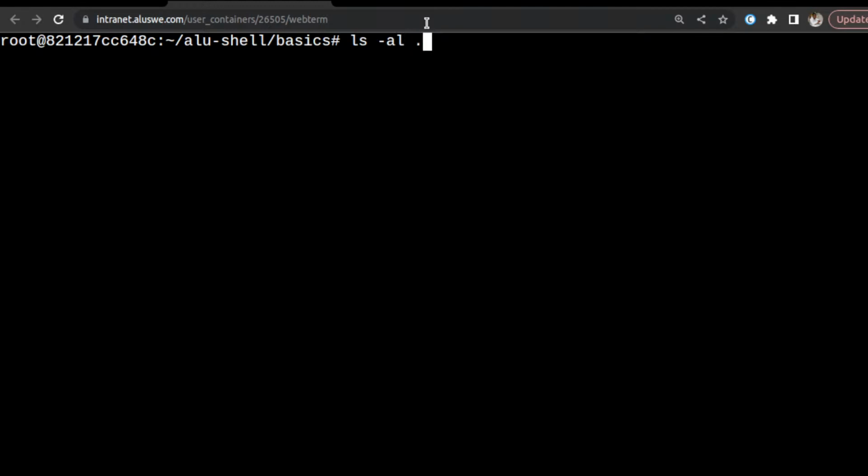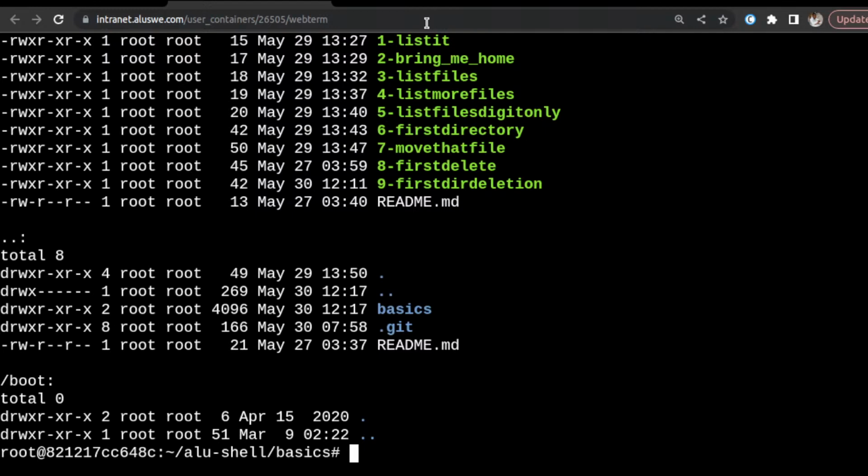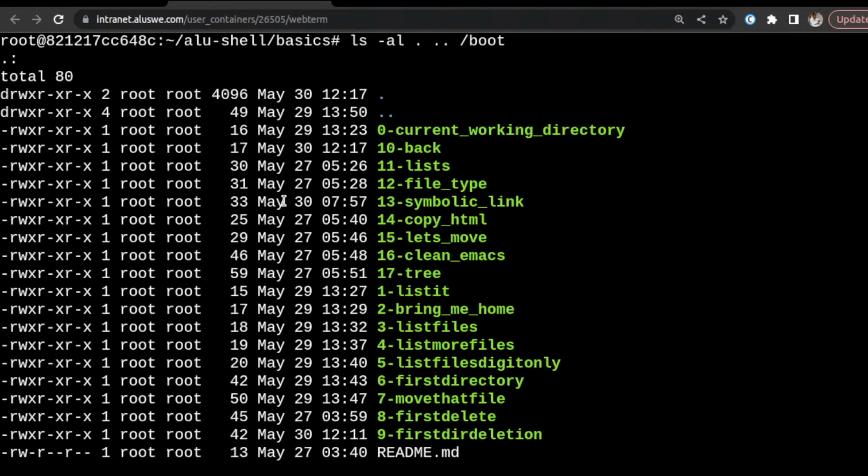Then the current working directory, which is a single dot, the parent working directory, which is double dot, and also the boot folder. Actually, I don't have boot, but let me enter it and see what's going to show me. Oh, cool. Can you see it?